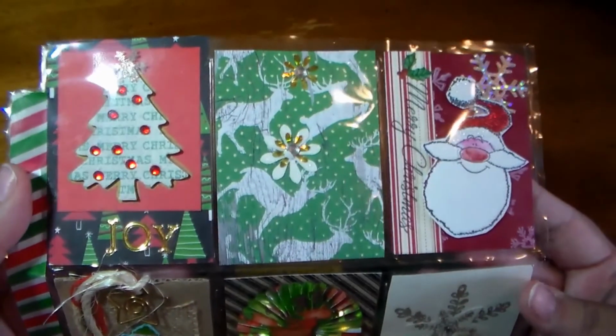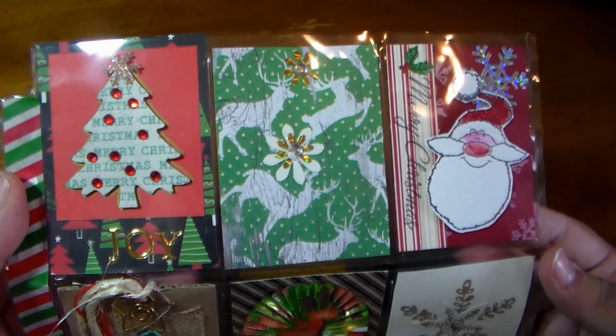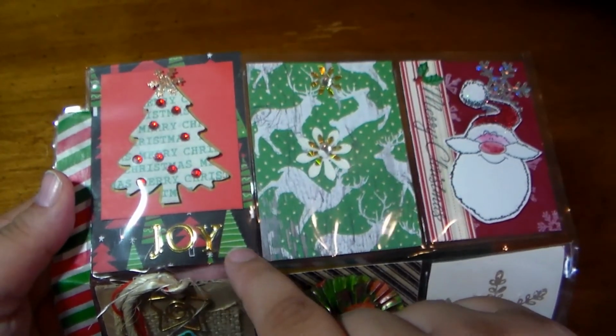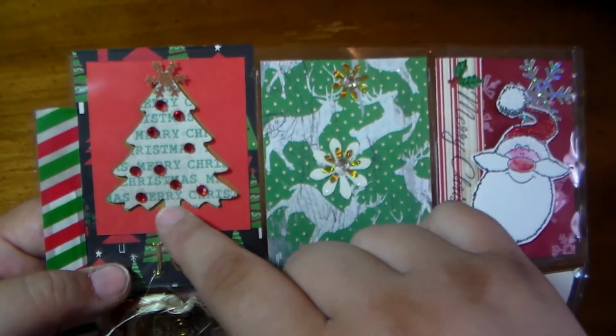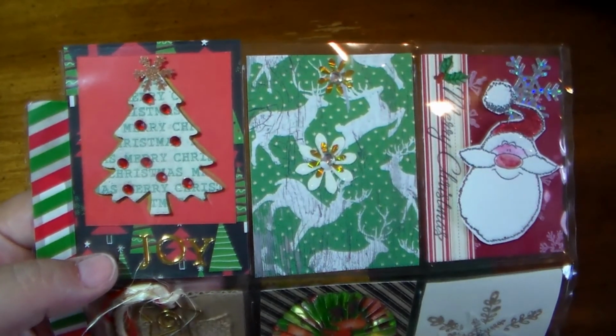So we're gonna go row by row as usual. This is our first row. So absolutely beautiful. Belinda's Christmas tree here with a little joy, the little gold joy. Just lovely. I love this sticker. I really do. I know this is a sticker, but I think she added the bling. I could be wrong, but that is such a cute little detail.